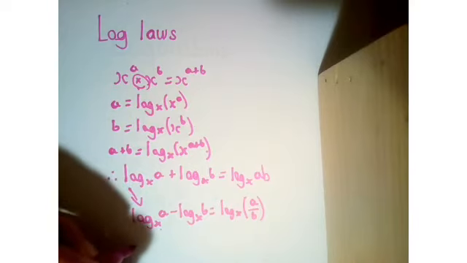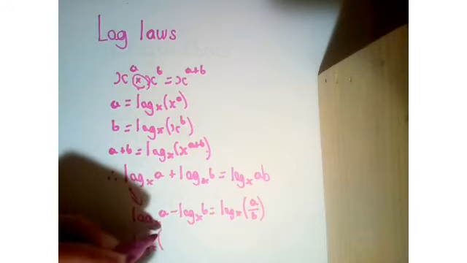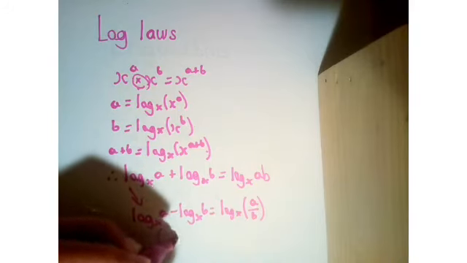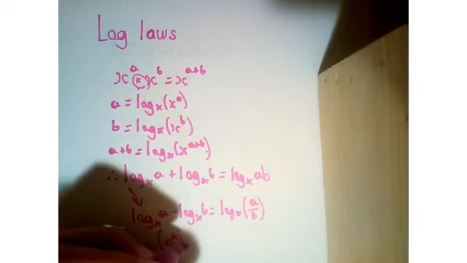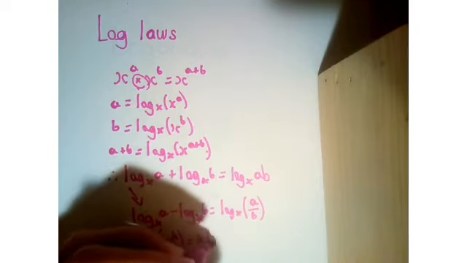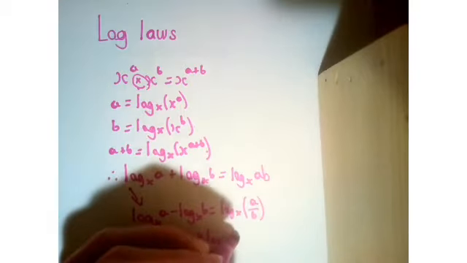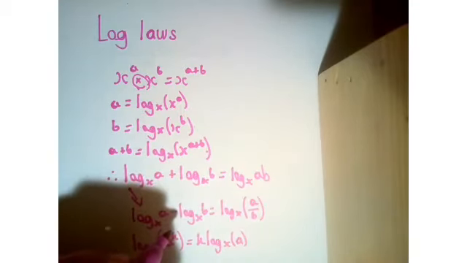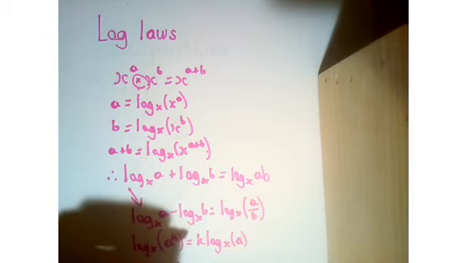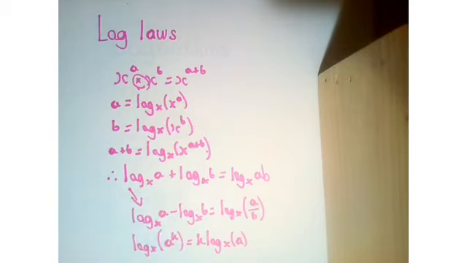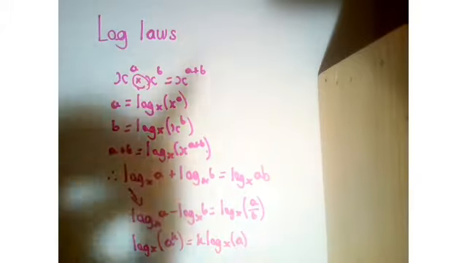There's one more log rule I have for you. This is a little different, and it makes more sense if you understand powers. Log base x of a to the k, so the argument has a power in it. Well, we can take the k out as a coefficient, so it's equal to k times log base x of a. We're raising the whole thing to k. Technically, we're multiplying the log, which is a power, by k.